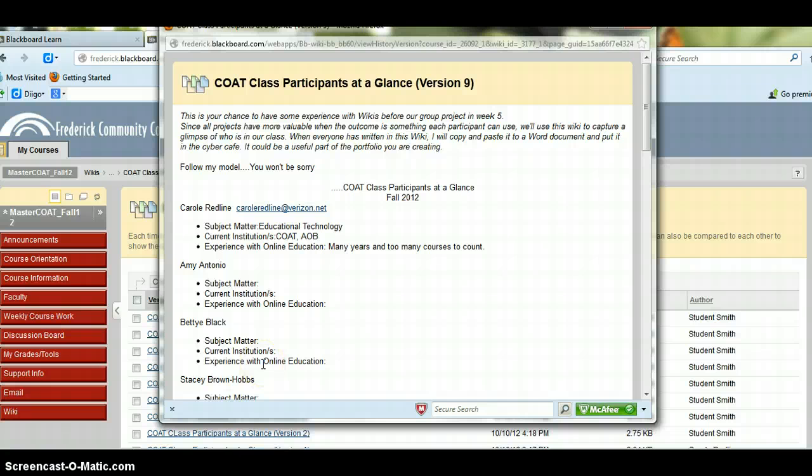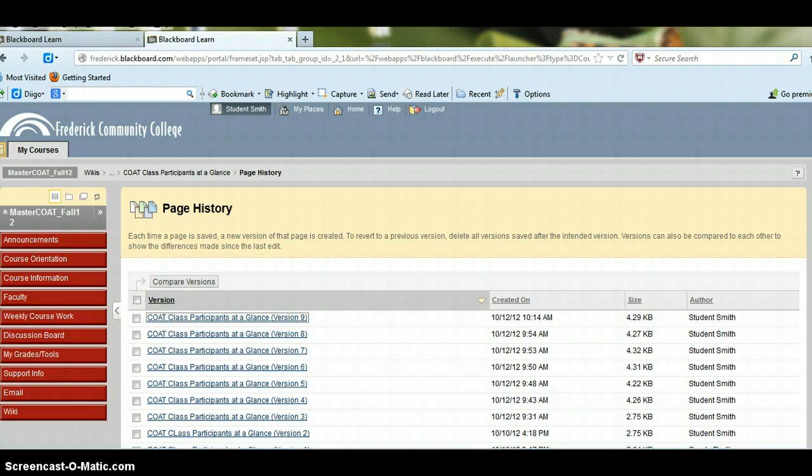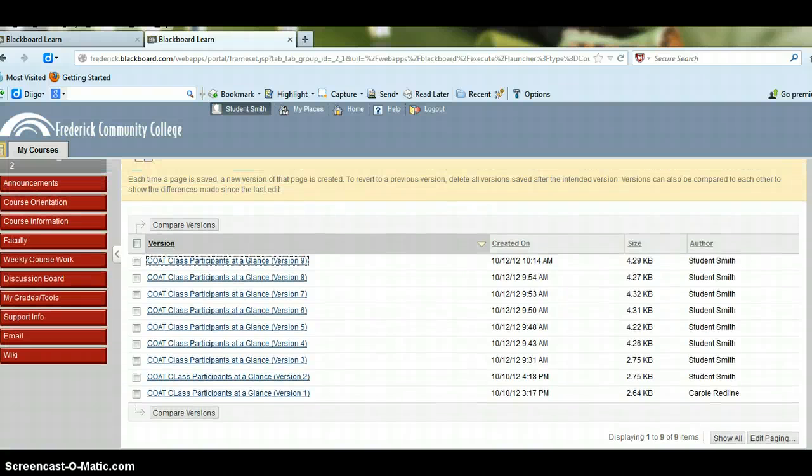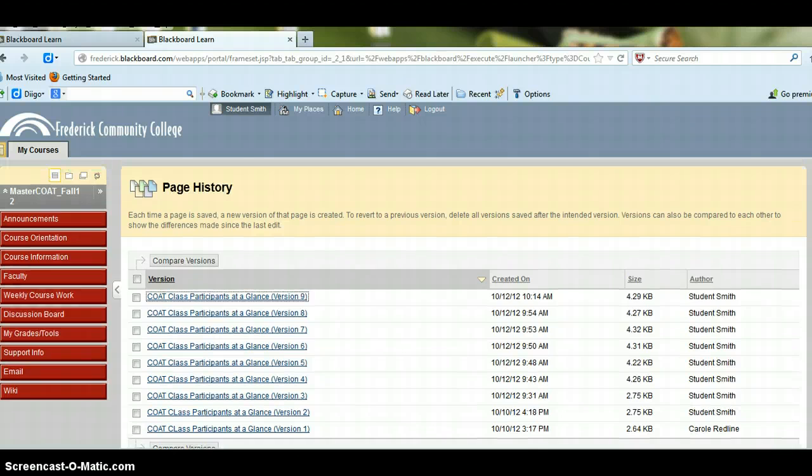Now, suppose I lost Betty again. Well, I could either edit and put her back, or I could find the version that has all the changes I want, copy from that version and paste it back into the wiki. Get rid of everything and paste it back. You don't lose people's important work. That's the point. It's all there in the history. And you can even compare the versions. Somebody asked me, how do I know what people have done? You can see their name and what they've done, and actually even the time that they did it.